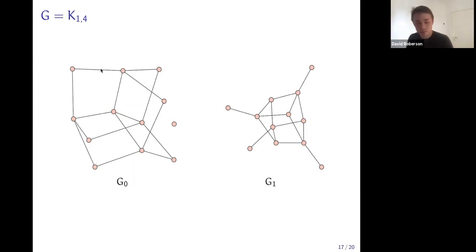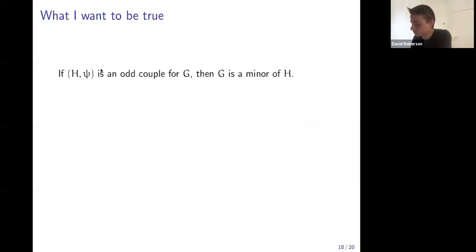So what you see is that, obviously these aren't isomorphic, which we already knew they wouldn't be, but in fact, counting homomorphisms from graphs with degree at most 3 doesn't even tell you whether the graph has an isolated vertex or not, because this one has an isolated vertex, but this one doesn't. And in fact, for any D, if you construct this graph K1D, one of them will have an isolated vertex and the other one won't. So for graphs of some bounded degree, counting homomorphisms from that family doesn't tell you whether the graphs even have an isolated vertex or not.